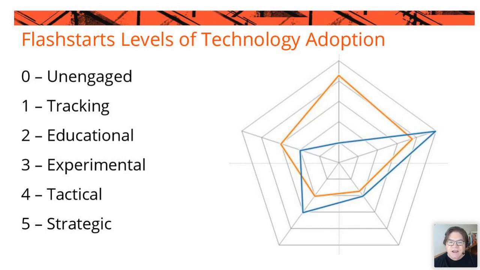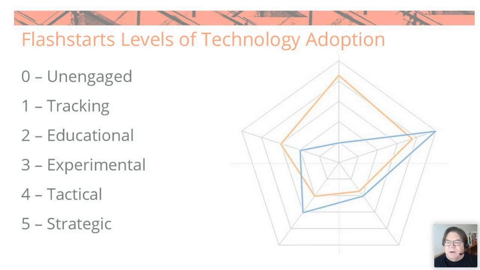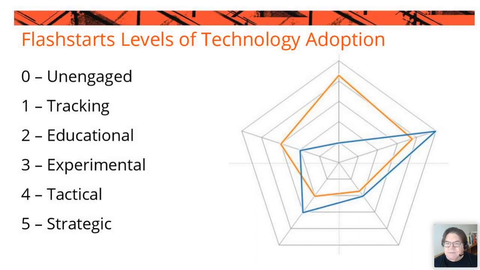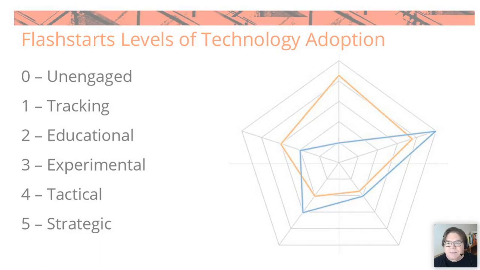Let me launch into this first slide: the Flash Starts Levels of Technology Adoption. In our current consulting practice, we run into a lot of organizations that are at various levels of technology adoption across multiple types of disruptive technologies. This spider graph on the right-hand side is an attempt for us to figure out where our clients live across a broad spectrum of emerging technologies that are relevant to them. If you look in the very center — the bullseye — that's zero. The lines running out from that each represent a specific new emerging technology or concept, and we plot our client's existence based on where they are.